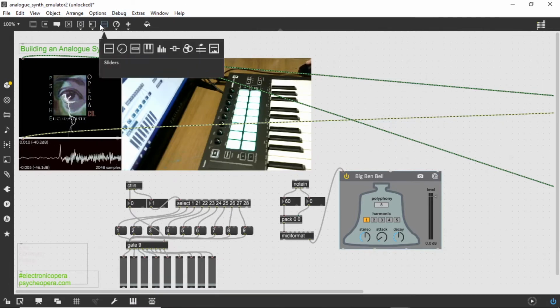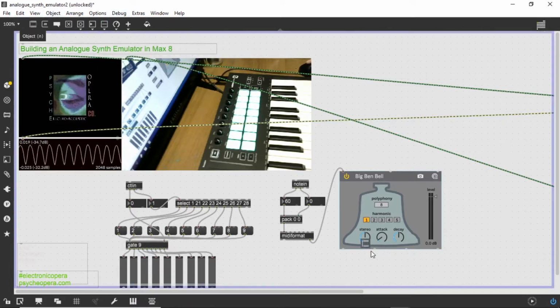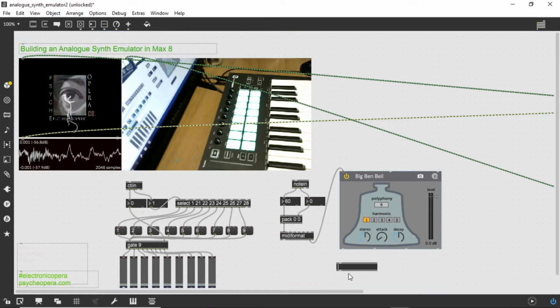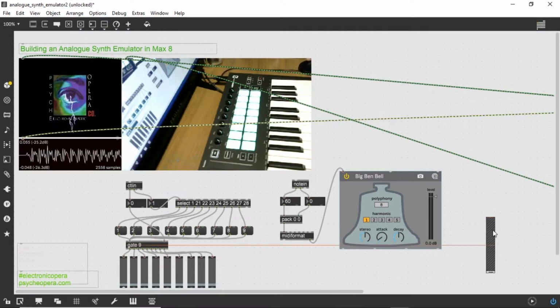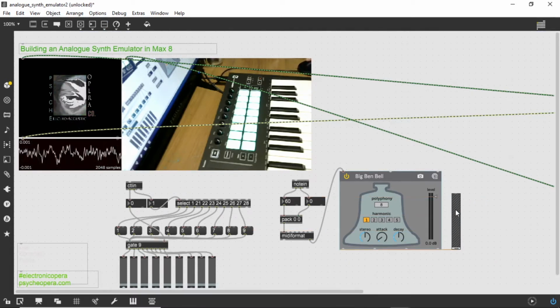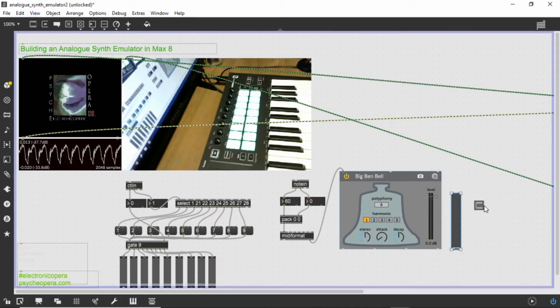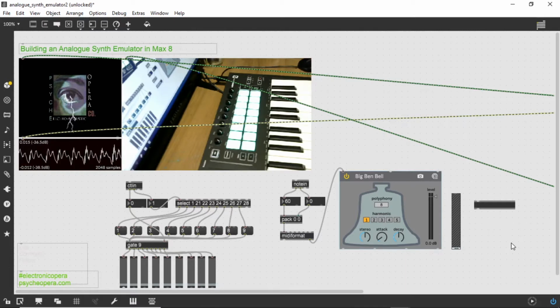So I'm going to bring in an object called gain~, and an audio slider will appear for me. I'm going to bring in 2 because Big Ben puts out audio in stereo.